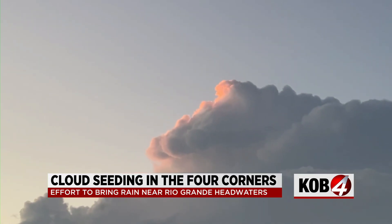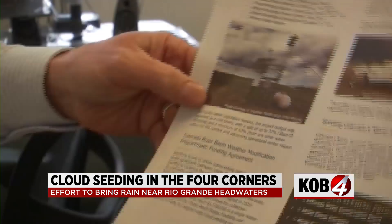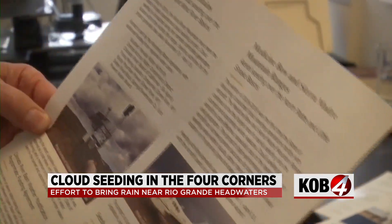Weather modification. Sounds like the stuff in sci-fi movies, but the general manager at Southwestern Water Conservation District, Steve Wolf, says it's anything but fiction. Cloud seeding has been worked on since the late 40s, so there's been lots of small studies going on. Two large studies were done — one in Wyoming at the beginning of the century, one in Idaho — that really documented that cloud seeding works.